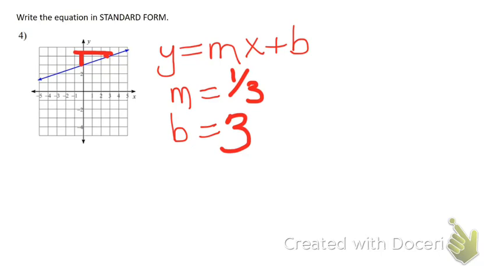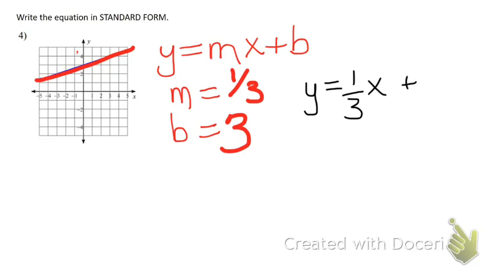Now I'm going to erase that so you can see it and count it better, because I know it's hard to see once I write over it. But that slope was up 1 square and right 3. Always double check, because the most common mistake is the sign. This is an uphill line, so it should be a positive slope. Okay, now put it together with my equation. The equation of this line would be y equals 1/3 x plus 3.